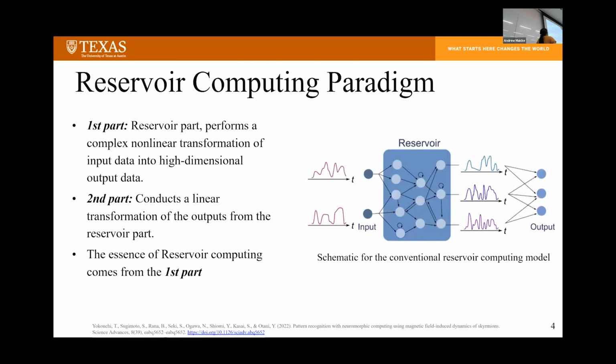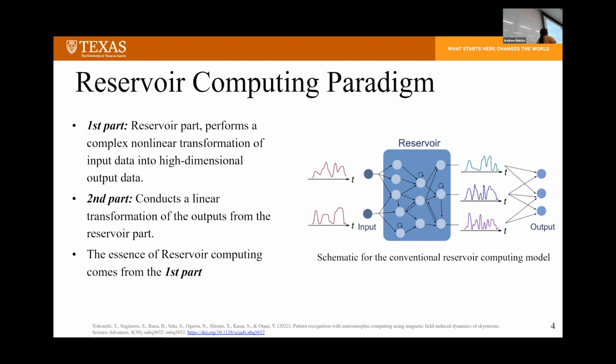As I mentioned before, the basic building block of neuromorphic computing is the artificial neuron, and researchers have been able to go beyond software simulations to create hardware-based systems that emulate how a neuromorphic system is meant to work. During this presentation, I'll go over two of them, but for the sake of time, I'll focus more on reservoir computing.